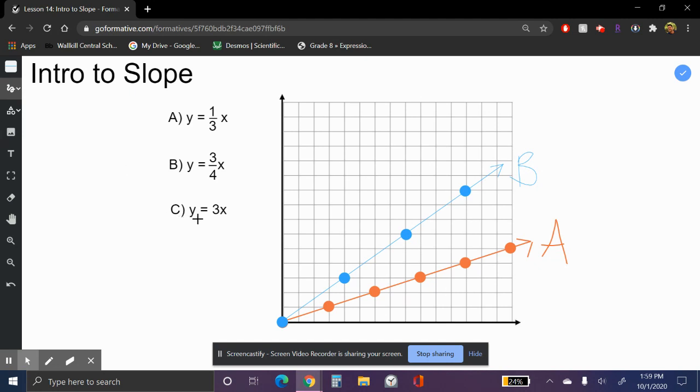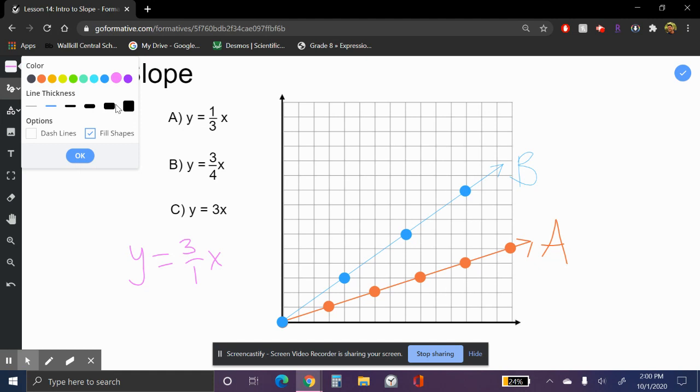All right, and now the last one. Again, change the thickness for my dots. I'm going to make this one pink. Now this one's not a fraction, so to use rise over run, I need to write the number as a fraction. I might just scribble this in first. Instead of y equals 3x, when you write 3 as a fraction, any whole number as a fraction is over 1. So it's the same thing as y equals 3/1 x. So you're actually going up 3, to the right 1. You have to go to the right 1, or else it'll be a vertical line, and all vertical lines have the same slope.